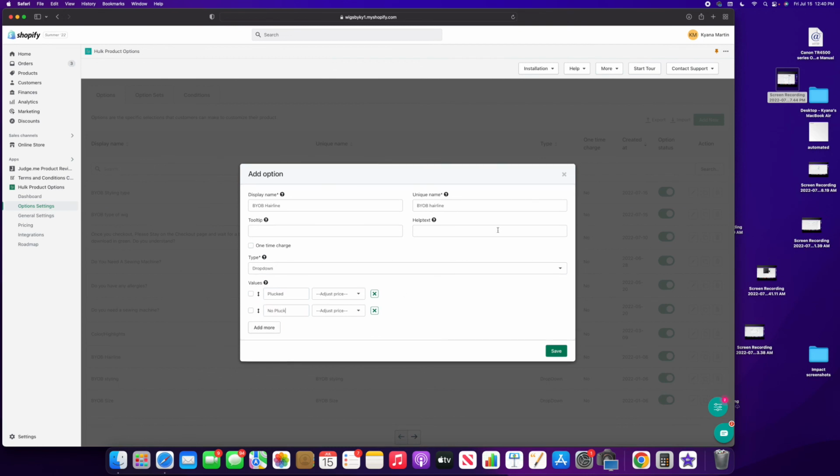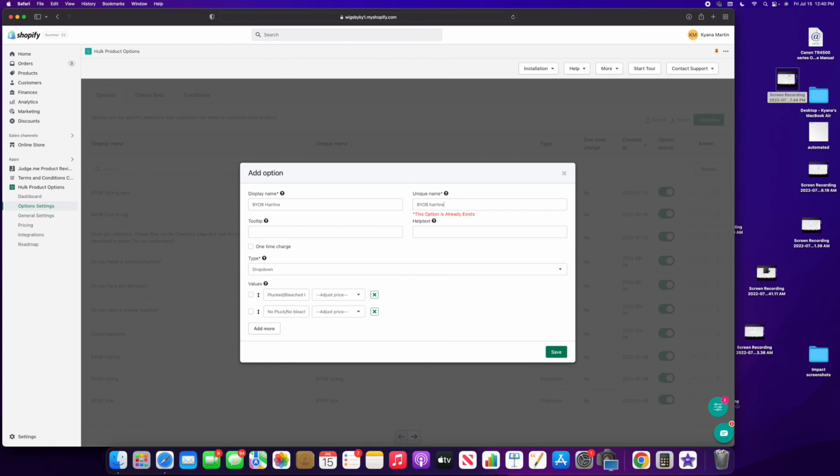You don't have to charge them for that. Okay. The plucked come with bleached knots, and you can do no pluck, no bleached knots. Okay, save it up.